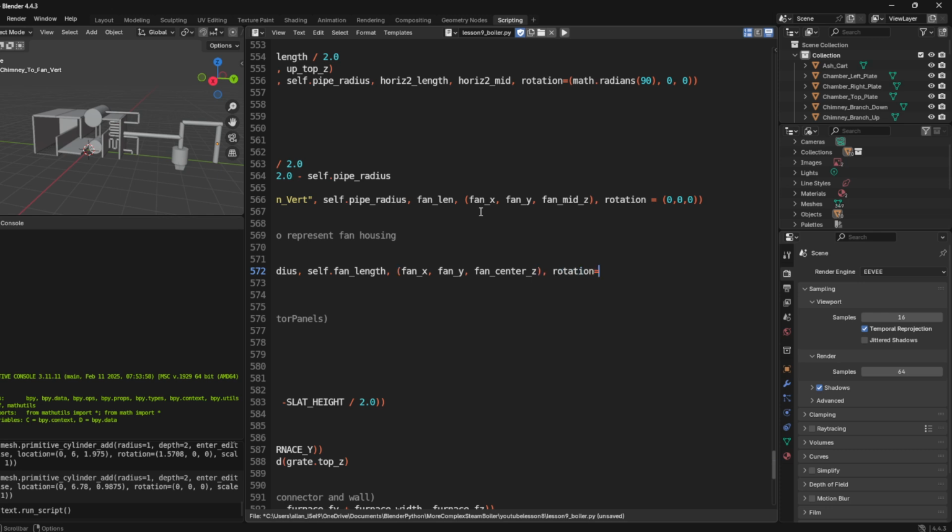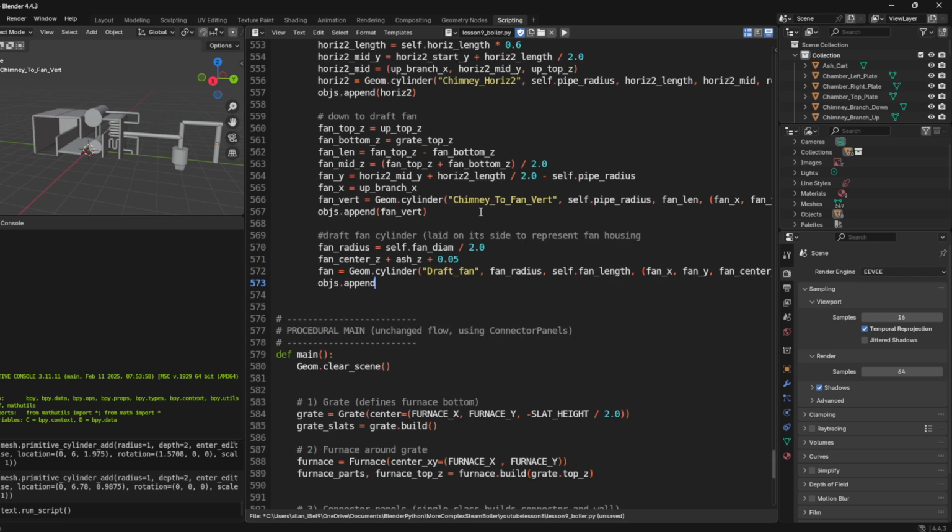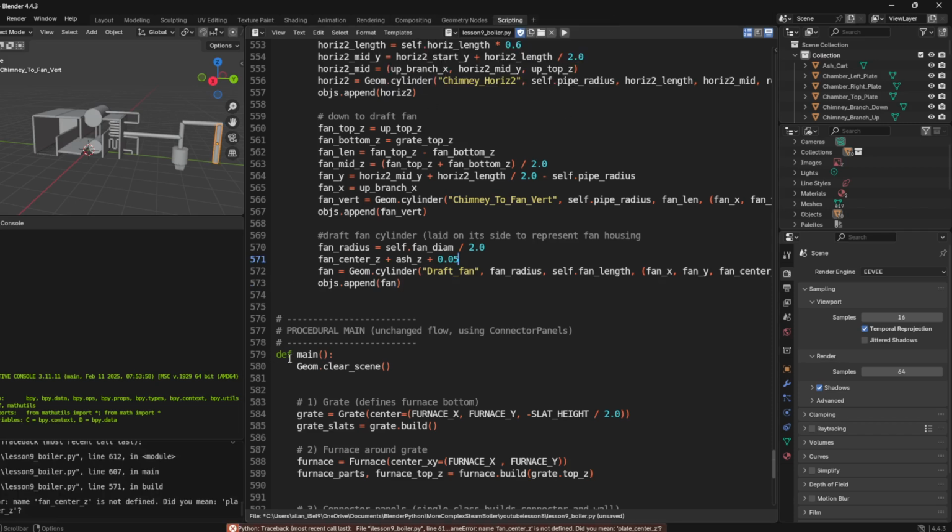Rotation, and it's on the side. It's rotated uniquely, so that it's actually rotated on the y-axis. And you see that, like I just explained. It's not plus, it's equals.